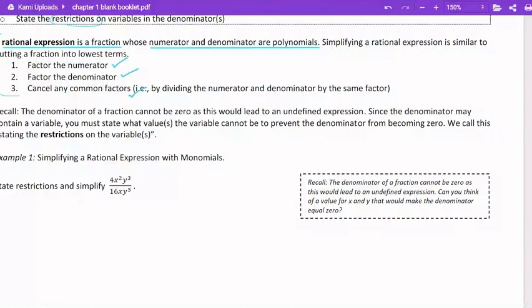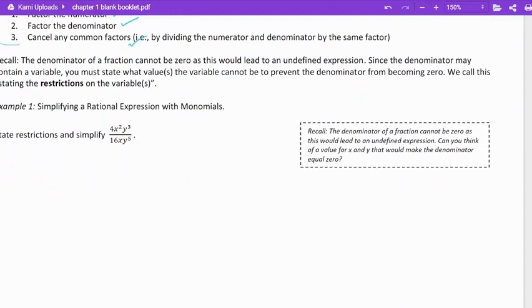They are fractions that have polynomials, many terms. So if there's an x in a fraction, it's probably a rational expression. We're working with fractions, but fancy fractions. When we are asked to simplify a rational expression, that means we're going to factor it and cancel out similar or like terms. That kind of gives me a sense of what a rational expression is.